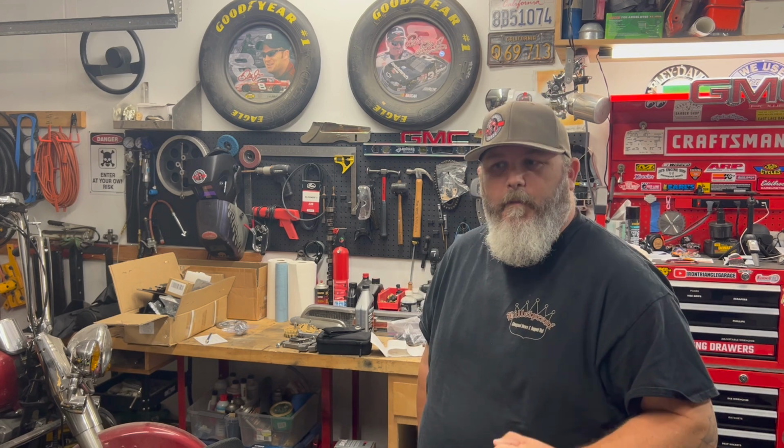I'm very happy with the brakes. They're noisy at first, when they're cold, because they're performance brake pads. But as soon as you drive a couple blocks, they quiet right down and they're like butter. But they bite hard, and I like that.